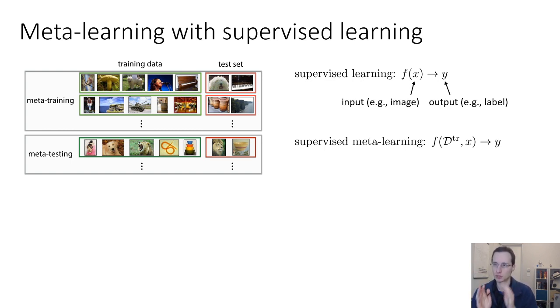Okay, so before we just learned a mapping from x to y, now we're learning a mapping from a training set dtrain and x to y. And for different tasks, we would give this f function a different dtrain. Now this is kind of a funny way to look at learning. It just says learning a new task is just a function. And you apply that function to the training set and the test image, and it's supposed to produce the label of the test image.